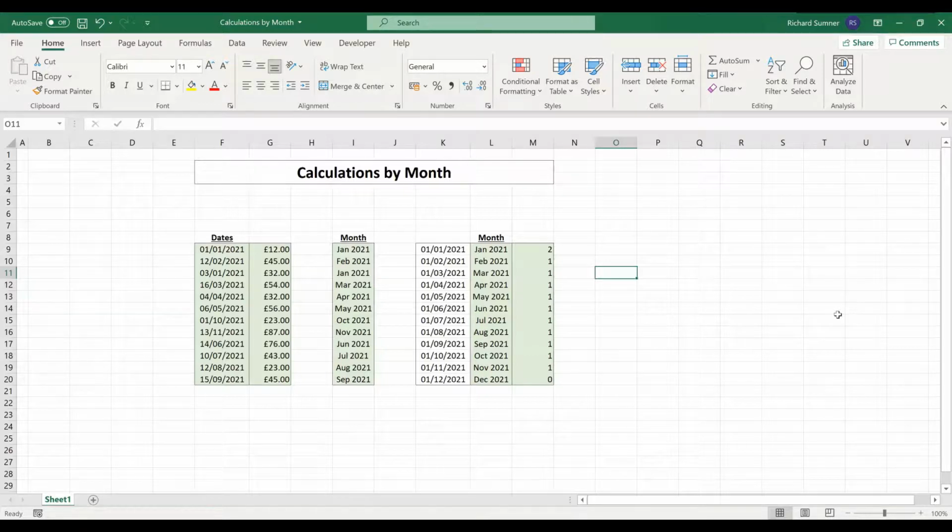So we can actually have all the data entry on one tab, which, if you've got all your data entry on one tab, makes it so much easier to do all the annual figures and looking up. For example, if you had another field here with client names, you could look up the client sales over the year without having to tally up over each of the different months, all those kinds of things. It opens up so many more opportunities to you because you've got your data together, but it also lets you then separate by month when you're doing various calculations.